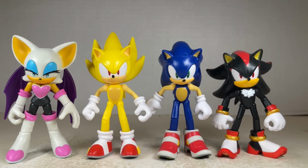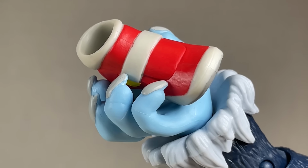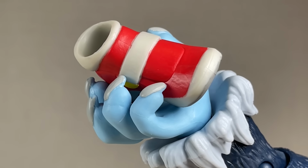Here they are next to Rouge and Shadow, looking awesome. I really love the cast of Sonic Adventure 2, and the movie was amazing. Please see the movie. It was great. And here they are next to Amy Rose and Eggman, looking awesome. Those soap shoes really carry this figure. Honestly, literally, they carry him. But there's someone out there who doesn't like soap shoes.